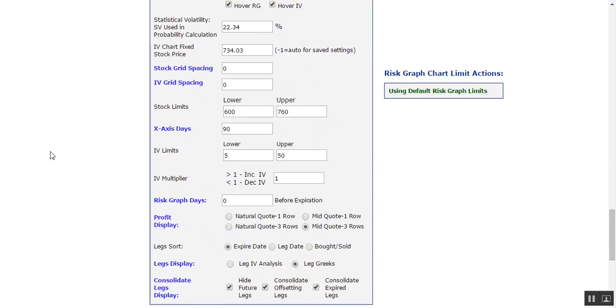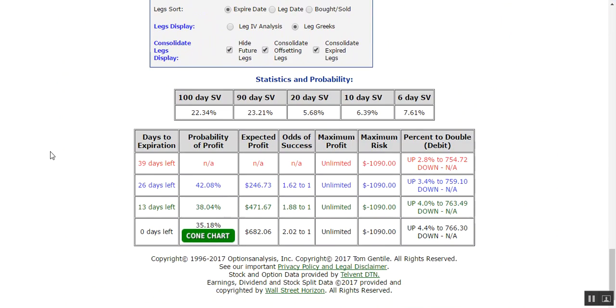And when you bring up the risk graph page, go all the way down to the bottom, that statistics and probabilities box. And again, we're assessing it's going to take until expiration. If it happens sooner than that, great. We'll take our money sooner rather than later, obviously. But let's just look at the case in which it may take until expiration to finally happen. And so what is that? Up 4.4%?